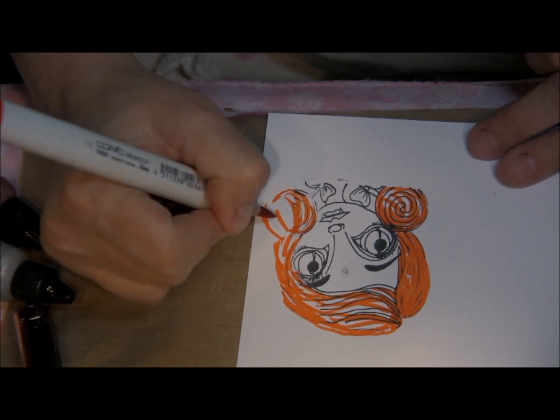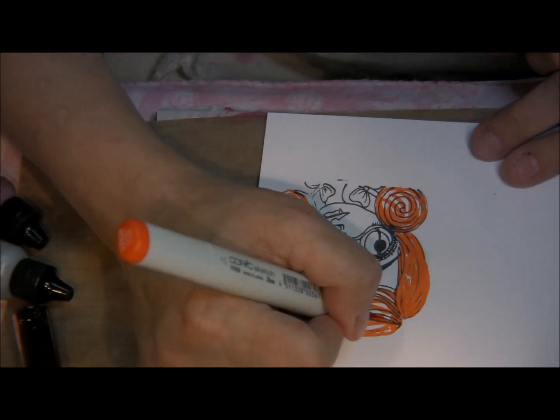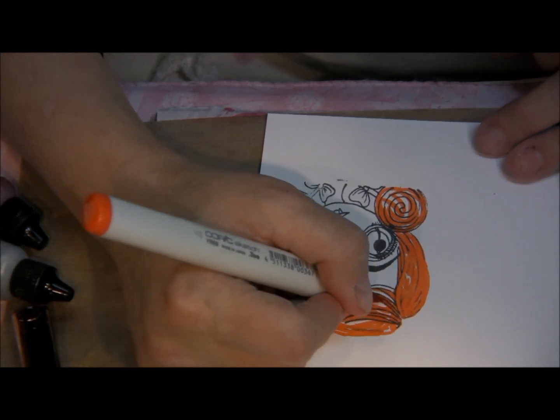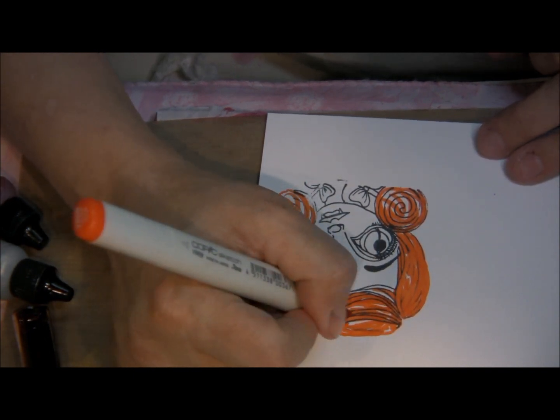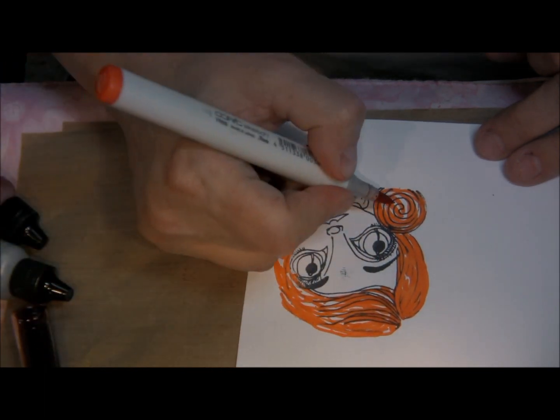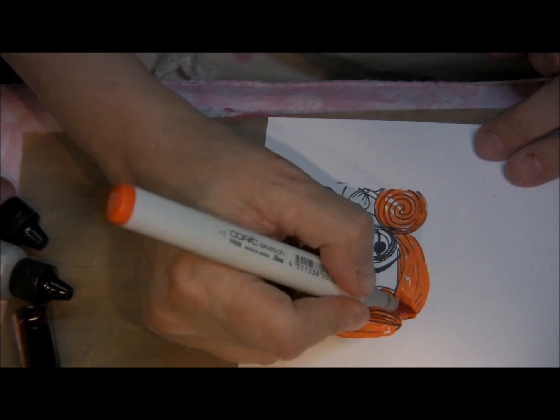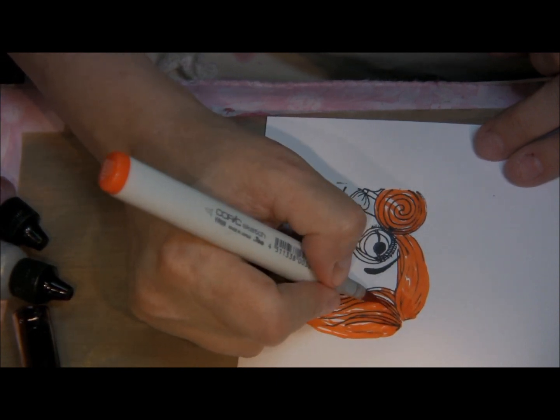I made a trip this morning and went to my local scrapbook store and my local stamp store. They're one and the same, but the one closest to my house is called the Queen's Ink. I will try to put her information down below. And I had a really nice time. I took a lot of pictures. I should try to post some of those too.